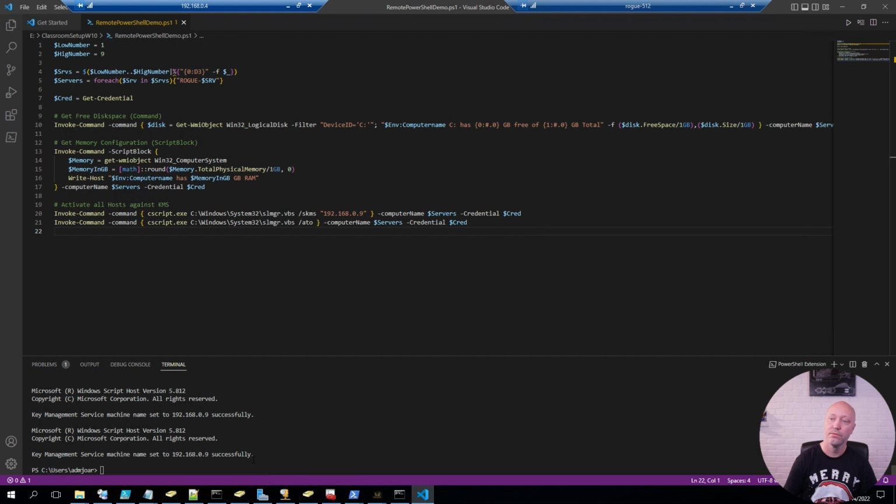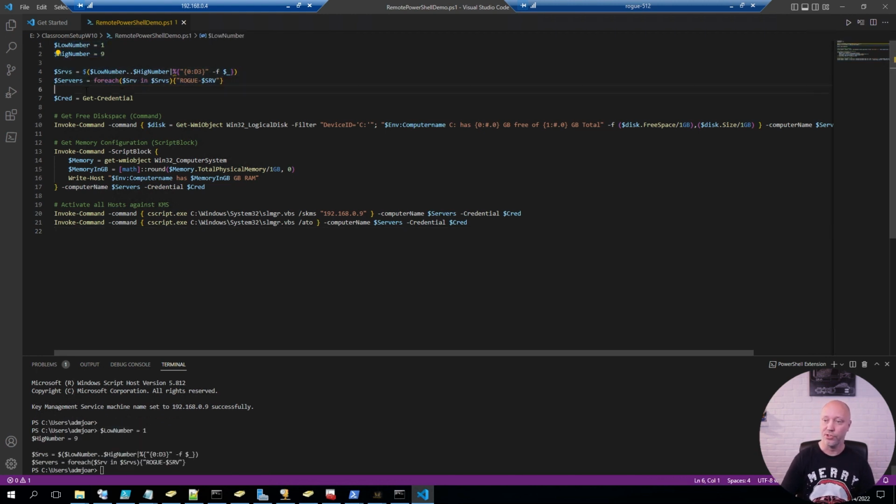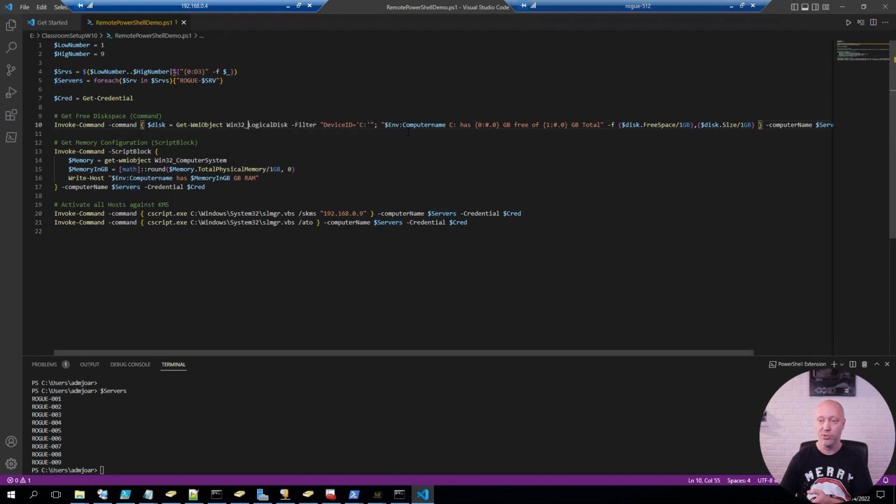Now, if I go over to one of my other machines, for example, this one here. Here are a few examples of traditional remote PowerShell, or basically we are running commands on remote machines. So in this case, I have a little snippet that just gives me an array of machines. If I check that array, you can see that, sure enough, there are 9 VMs or 9 servers in this one. If I run this command here, it will run on each of these machines and simply get me the disk space.